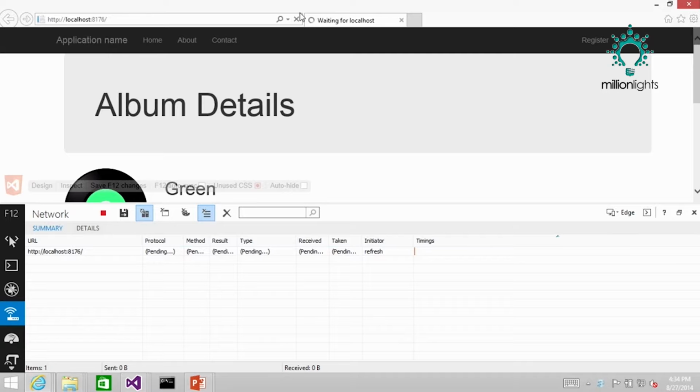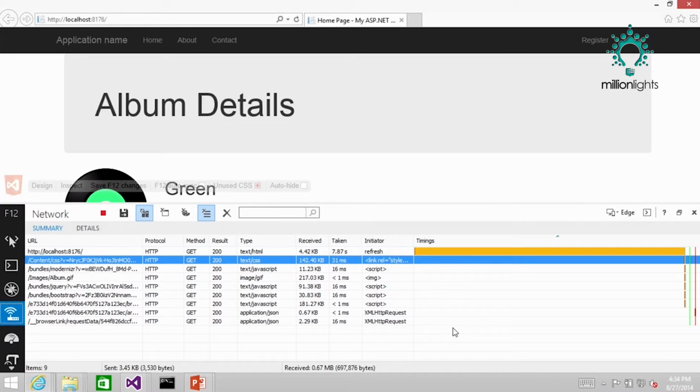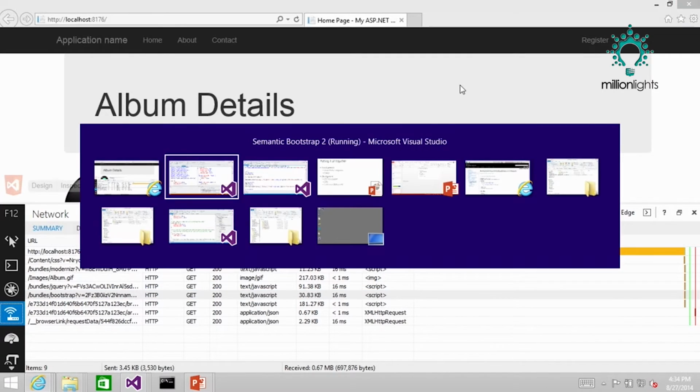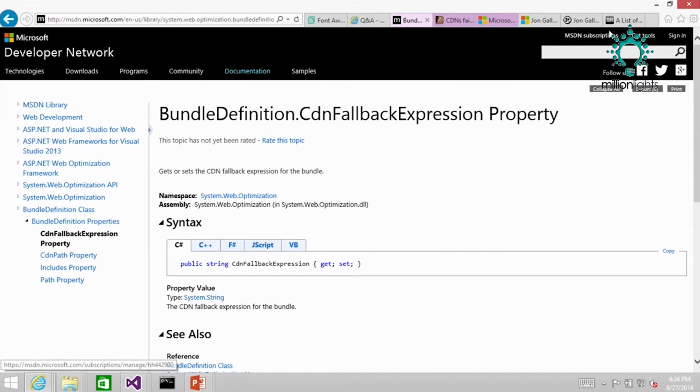Yep. So a good approach here is to instead use a CDN. A CDN is a content delivery network, and it's good for a few reasons. One is that browsers do well at pulling content from more than one server at a time. And so here we can see we're pulling down things now. Here's all my CSS. So it did pull that down. Here's my Bootstrap bundle. That was 30 KB, which is actually not too bad, but there's a good amount of stuff going on, right? And so a CDN is a content delivery network, and the idea here is someone else is hosting your CSS for you.